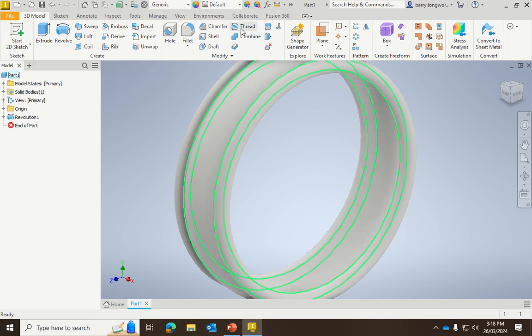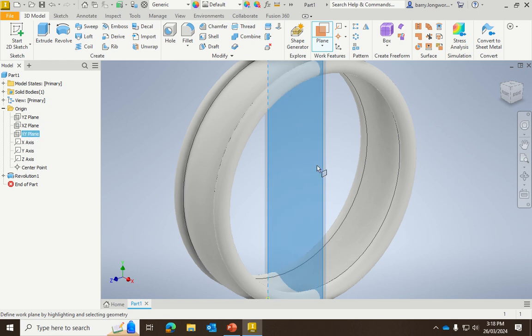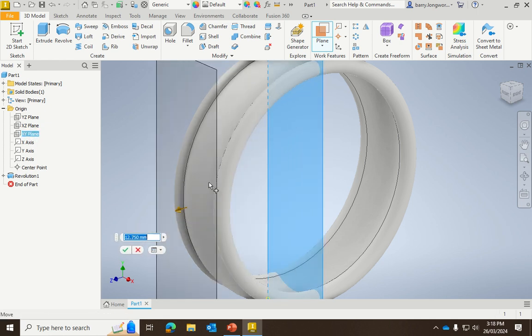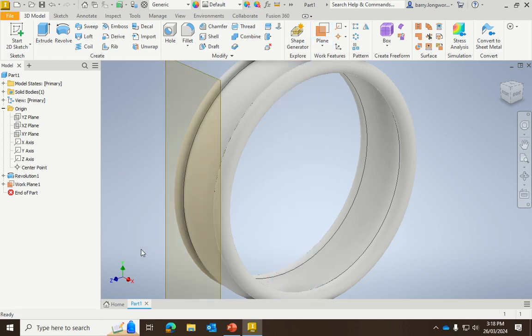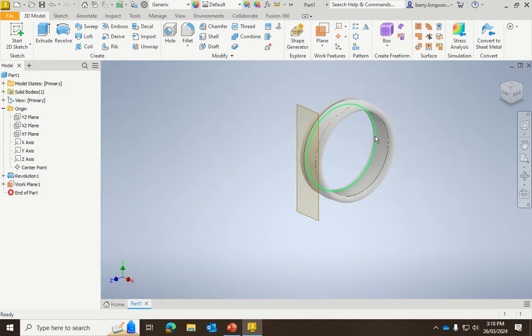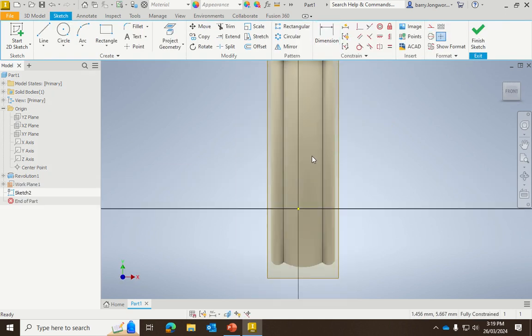If I create a work plane that's perpendicular to my YZ plane, and I'm going to drag it this time so it's outside the area like that, 12 mm just happens to be it. Then I draw a sketch on there, and let's just draw a simple star shape.